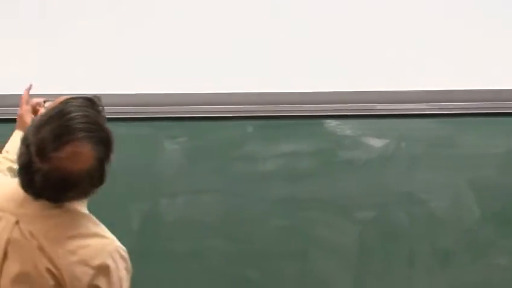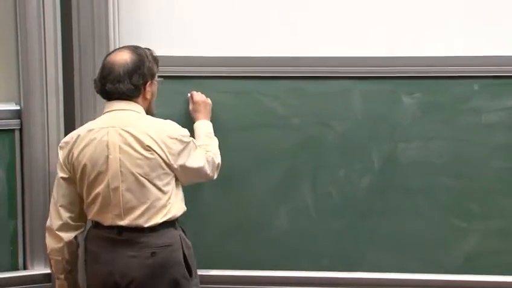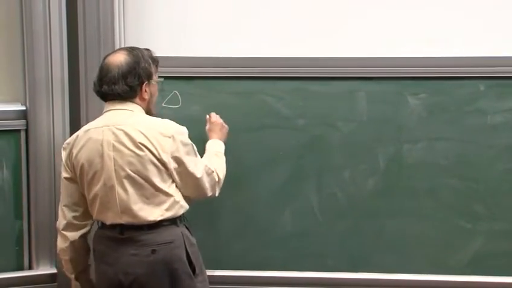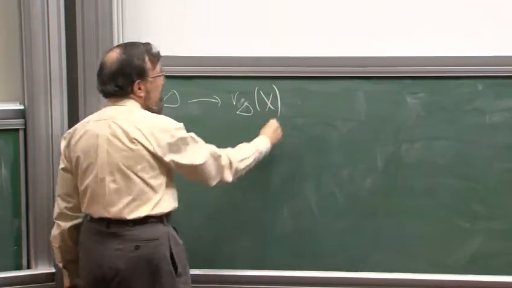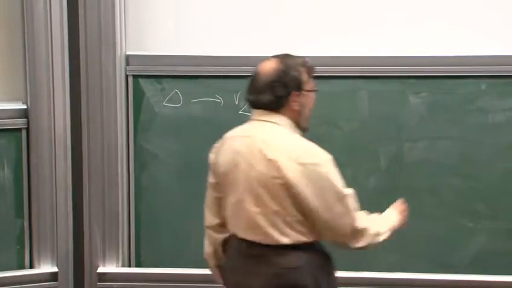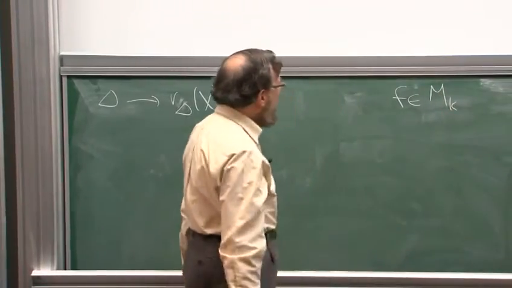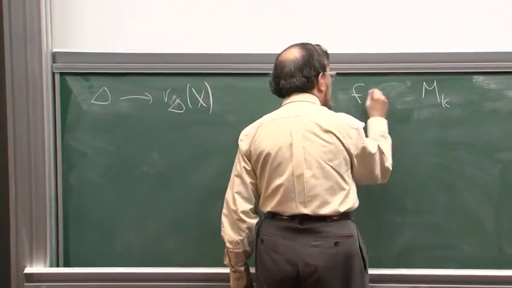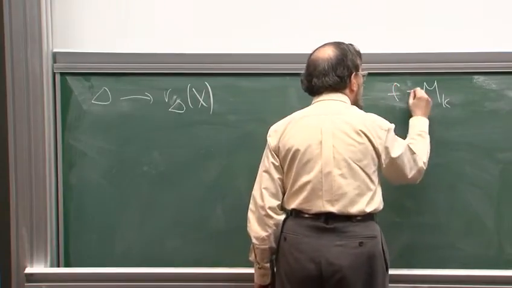So I now want to start with the classical periods. So let's think of delta. Well, I'm going to think of delta, and we're going to associate to it a polynomial, r delta of x. Again, this is very, very well known to number theorists, but maybe some people haven't seen how it works, and it doesn't take very long to go through it. So let me do it more generally. Let's assume, to keep things a little simpler, no, it doesn't matter. I was going to take a cusp form.